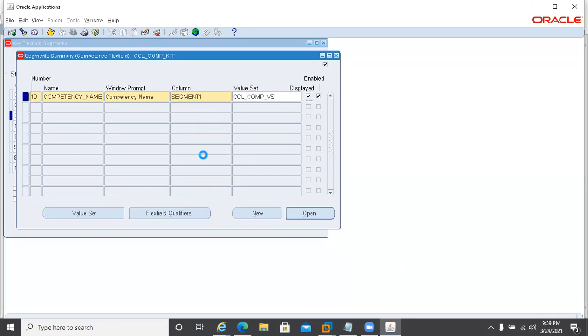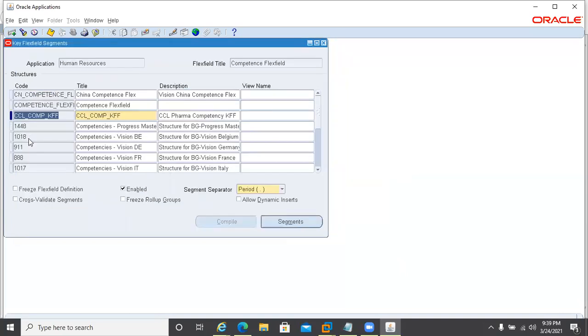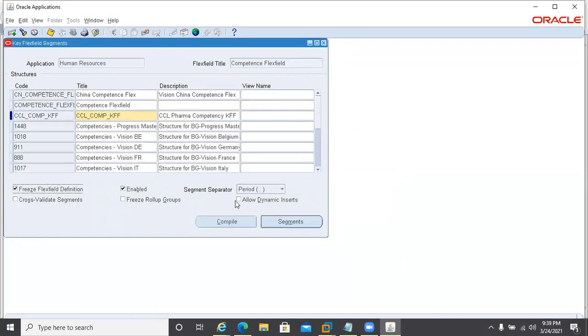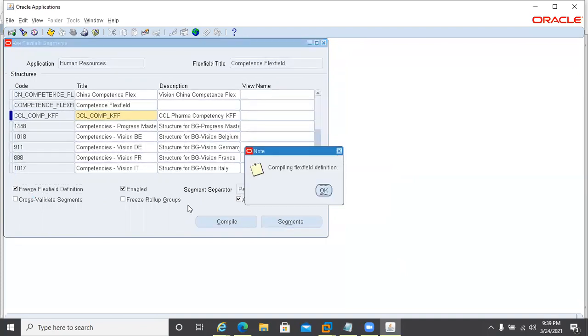So let me save it, freeze it, allow dynamic insert, and click on save or click on compile. Both are the same thing.